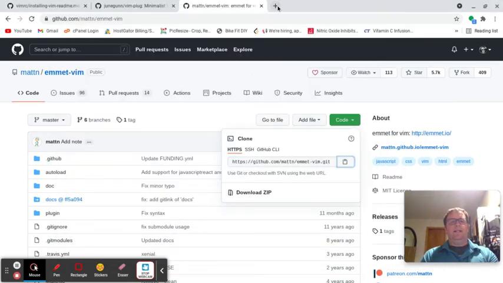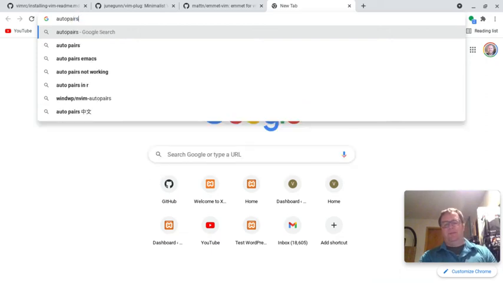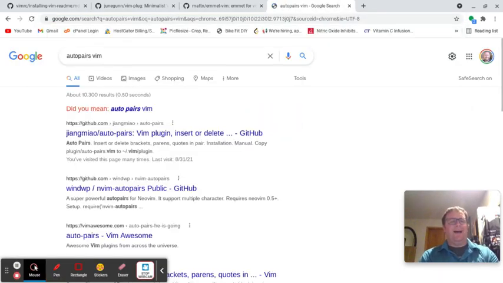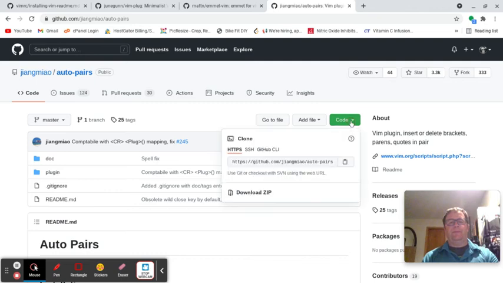Let's get another one. Let's do auto-pairs Vim. So when you type like parentheses, it'll put the closing parentheses and put your cursor in between. I like it for formatting. Some people don't like that, but anyway, so I'm going to install that plugin. So boom, copy that.